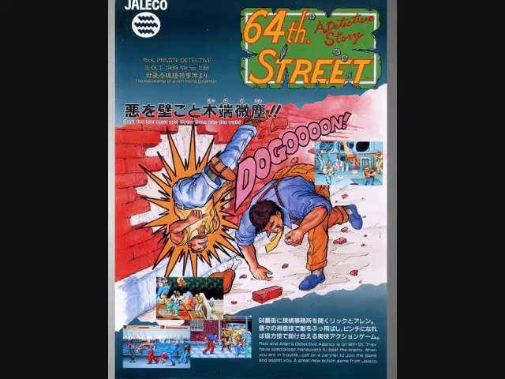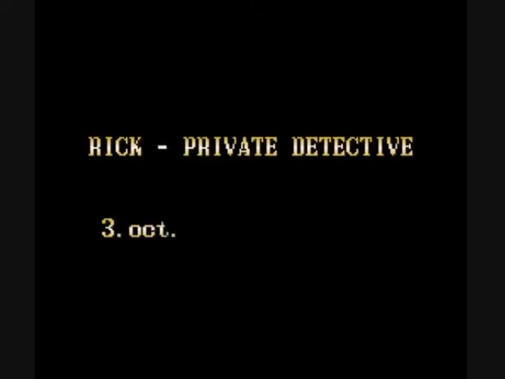And this time we're going to look at a game called 64th Street, a detective story. This was created by Jaleco in 1991. It is a Final Fight knockoff. Pretty similar in terms of beating up enemies, knocking over crates and barrels and stuff, and collecting items that are left.